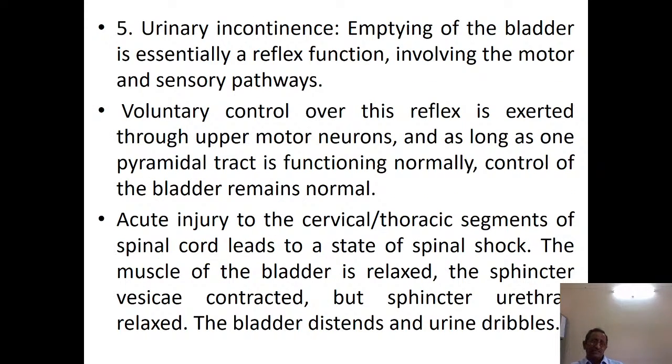Now, urinary incontinence. Emptying of the bladder is essentially a reflex function involving motor and sensory pathways. Voluntary control over this reflex is exerted through upper motor neurons, and as long as one pyramidal tract is functioning normally, control of the bladder remains normal. Acute injury to the cervical or thoracic segments of the spinal cord leads to a state of spinal shock. The muscle of the bladder is relaxed and sphincter vesicae is contracted, but sphincter urethrae is relaxed. The bladder distends and urine dribbles.